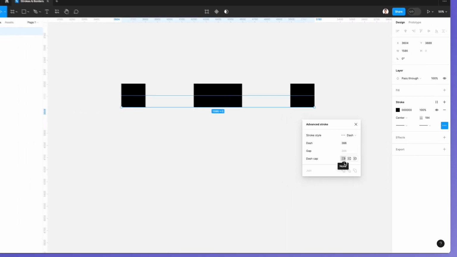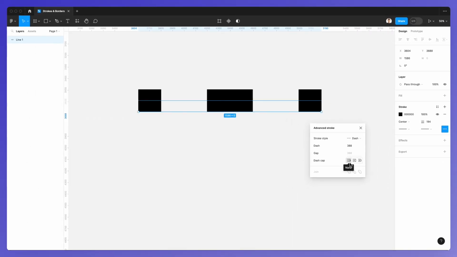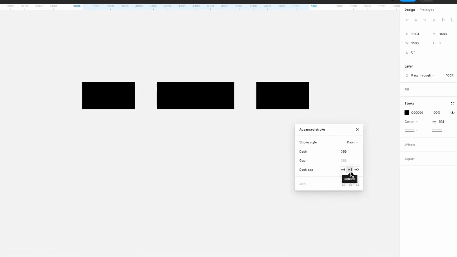But if you have a close look at these small icons, you're going to notice that the point in the dash cap of none is going to end exactly where the dash finishes, while with a square, there's going to be an extra.